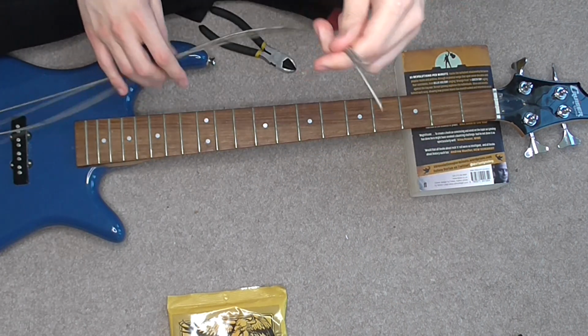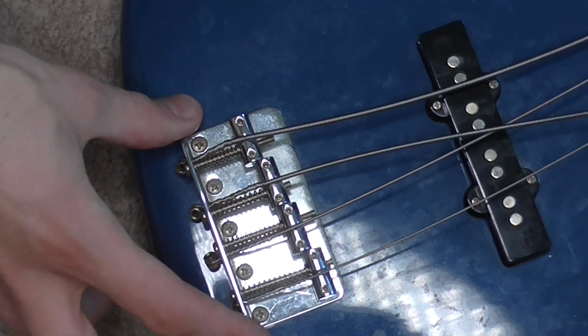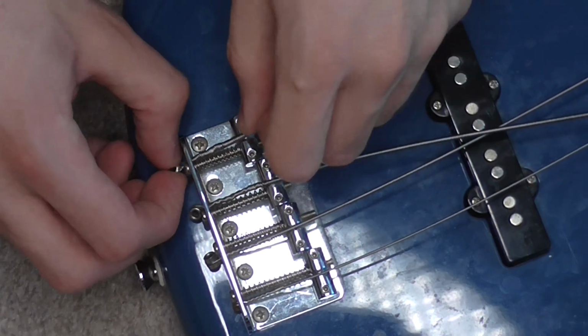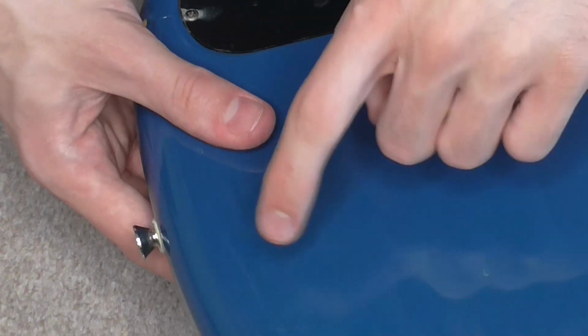Now put it through the bridge. So here we are on the other side of the instrument. We've got the bridge here. Most of the time the strings will go through this little plate here. So if I push this string back, you can see it's going through here. Some people have it where it'll come through holes on the underneath here. It's the same process, but rather than pushing it through this hole, you just push it down and pull it out like that.